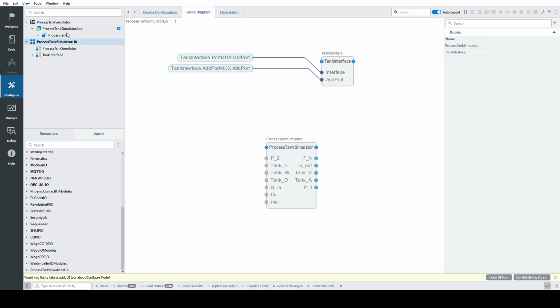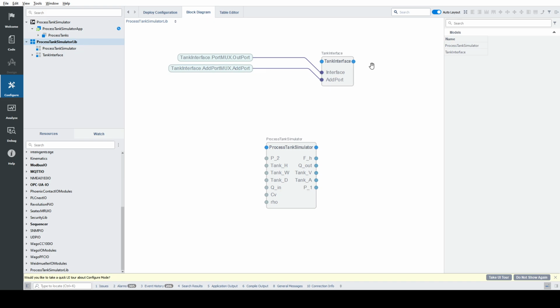Yeah. And firstly, this process tank simulator component model was created, and to implement it for three IO protocols, we have implemented a new library, which was named Process Tank Simulator Library.